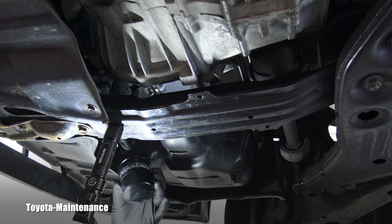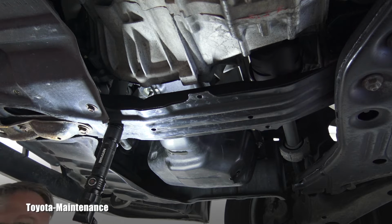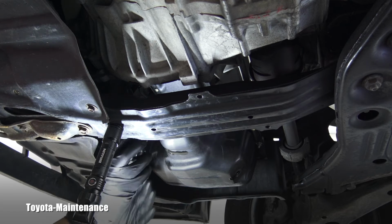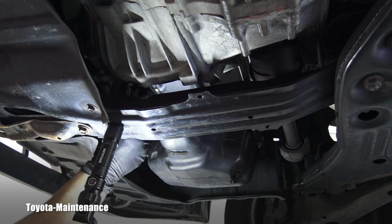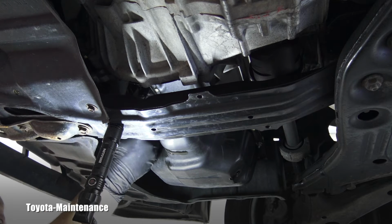Here is a new filter, right? It's always good to lubricate this rubber gasket with new oil, right? So it's good when you are putting it on. It will nicely be seated on that housing, and you don't even have to look there. You just put it up there, catch the thread carefully, right? And start screwing it in.